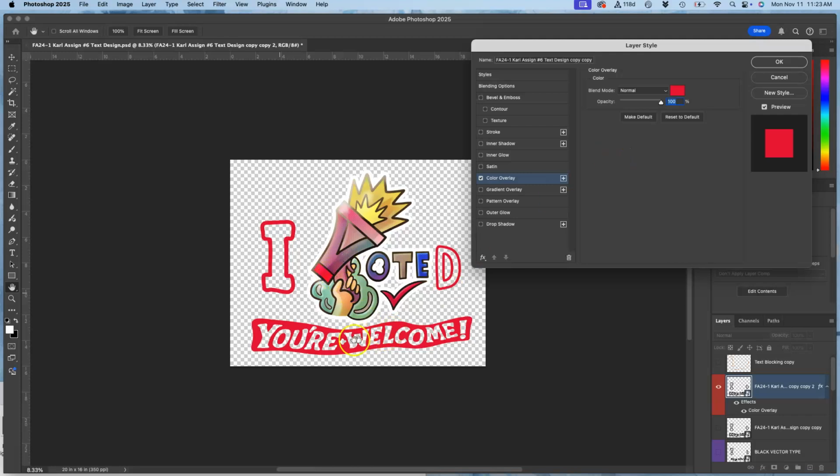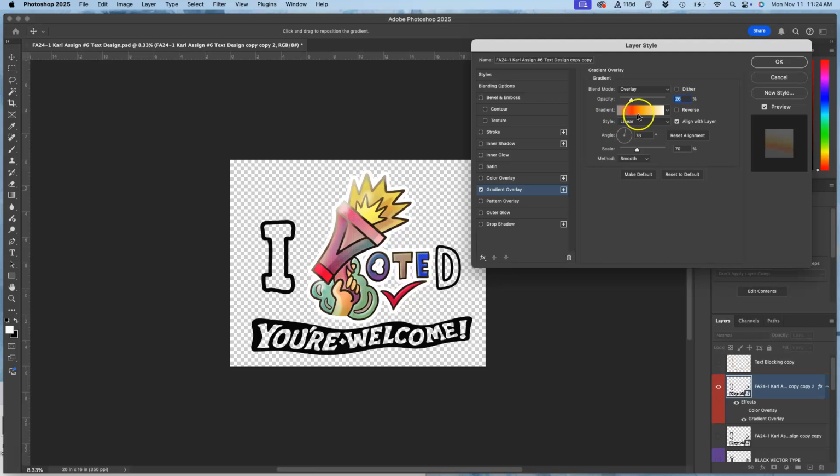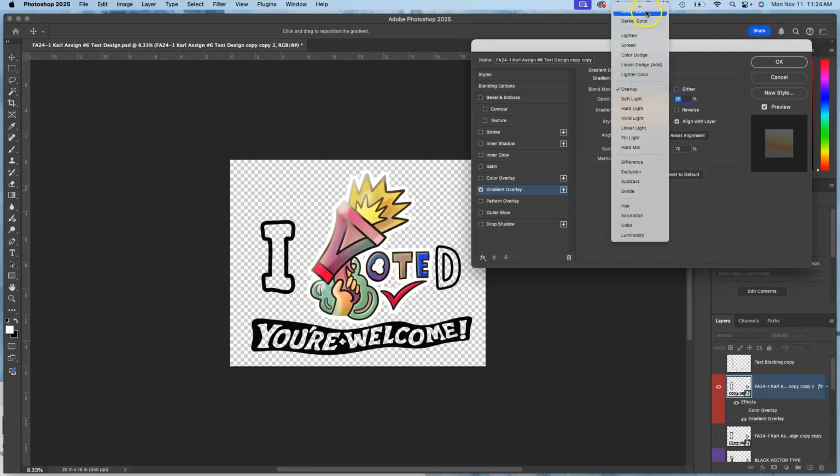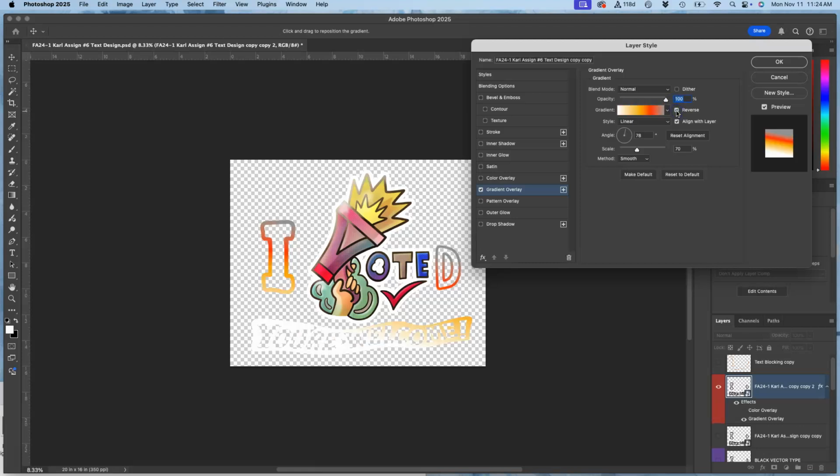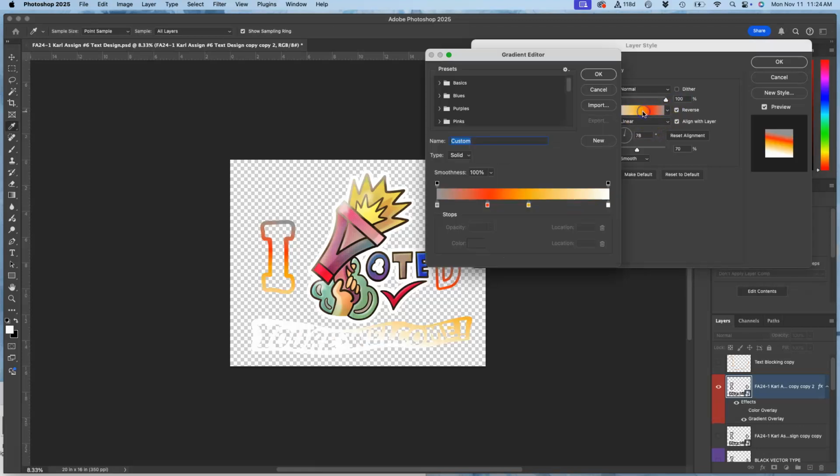So I can also play with gradients, right? And so gradients, this is the last one I used. It's kind of a rainbow gradient, right? Can reverse that. But I can set it myself. And so, let's see, let's start with black at 100% opacity.